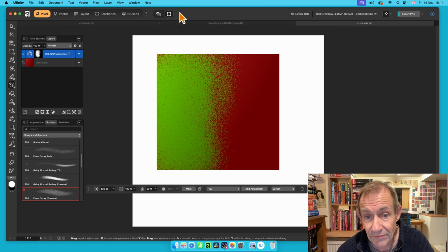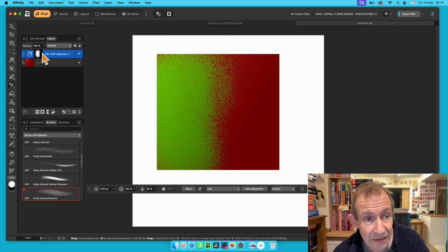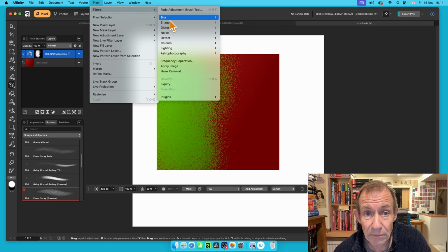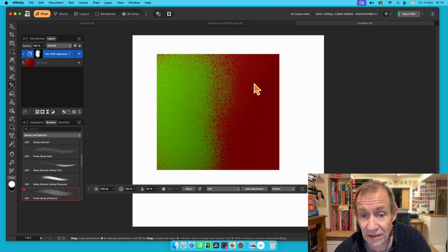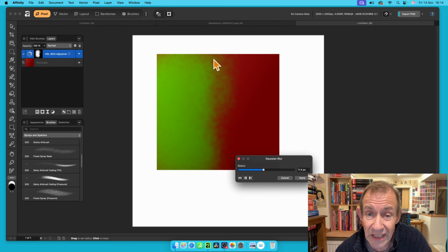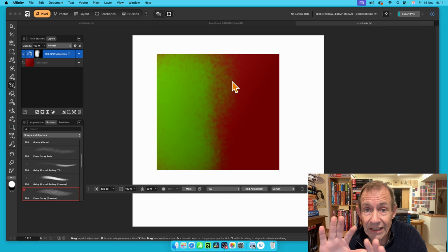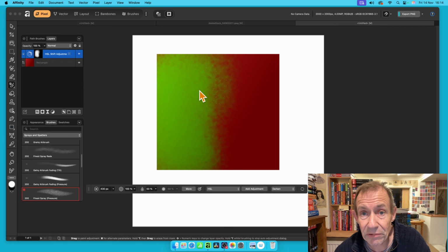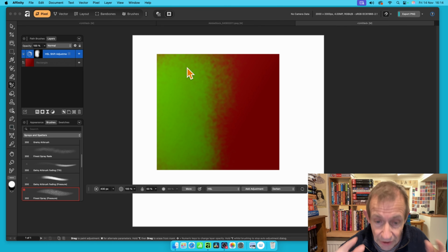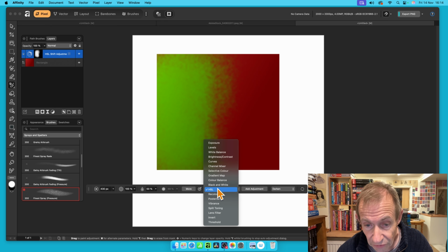and forwards. Got this design, and again I've got over here, with this layer selected, I can apply pixel effects, so filter, blur, and again Gaussian, so you can just blur it to create a nice texture design like that. Let's just push that down maybe to about 8 or 9 and click apply. So you can see you can apply that adjustment brush to that as well, and exactly the same as before with the image.